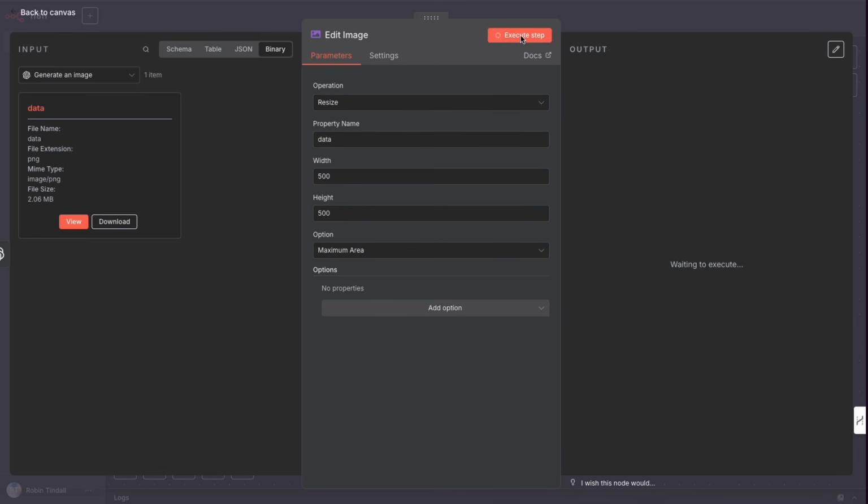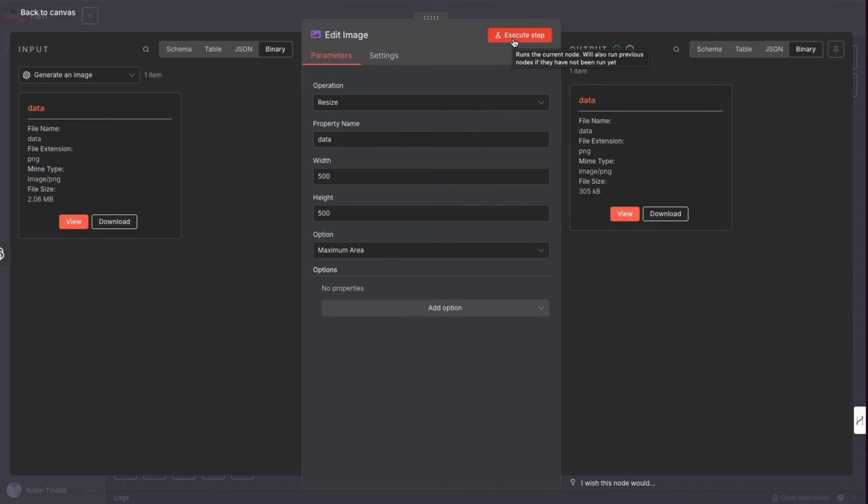So now we're going to go ahead and reduce this image size to make it a little bit smaller, to make our blog post load a little bit quicker. Once this is done, I'm going to show you how to connect this onto our blog post and upload this image into WordPress and connect the blog post and the image together. And we're going to do that without having to rely on WordPress N8N nodes, which actually let us down. They don't have that functionality built into them. So we'll have to do it ourselves.